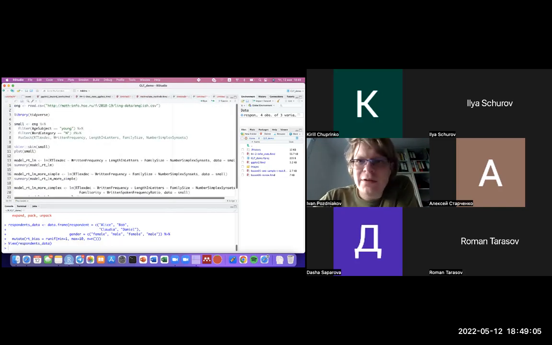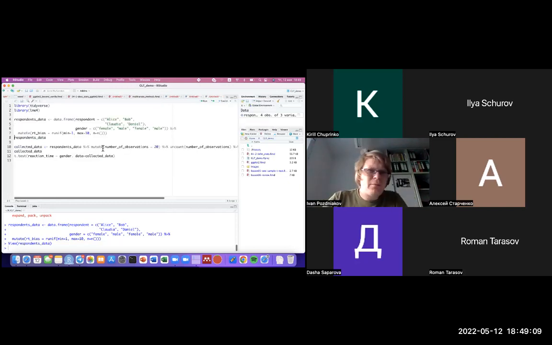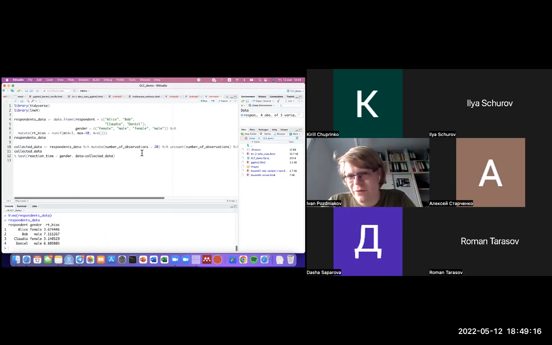And imagine that for each of them, we recorded some reaction times for some task. For example, just a simple reaction time. So you see a cross, you must press a button. And of course, different people have different average reaction time. Usually people who do sports are faster. People who are older are slower. So there is some kind of interpersonal variability, but in general, one person has some average reaction time.